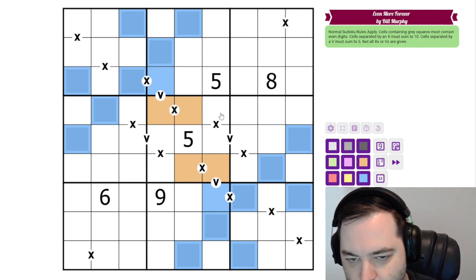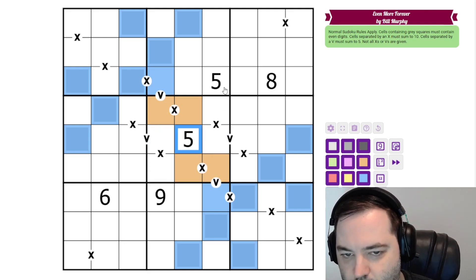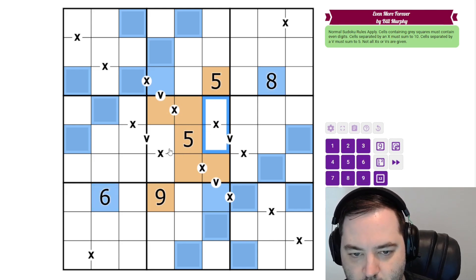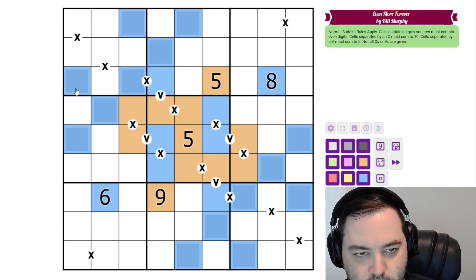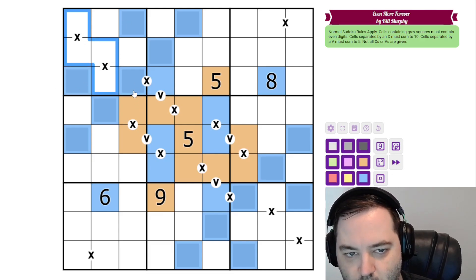And that's going to give us some information in this box. We've used all of our odd digits. I guess I can do the given digits real quick. So these have to be even. And now we have these on this side. So all of these have to be odd. These x's as well. We already have three even digits in the box. Same is true down here. So this can't be an even plus an even. These all have to be odd. And that may be as far as we go with that for now.